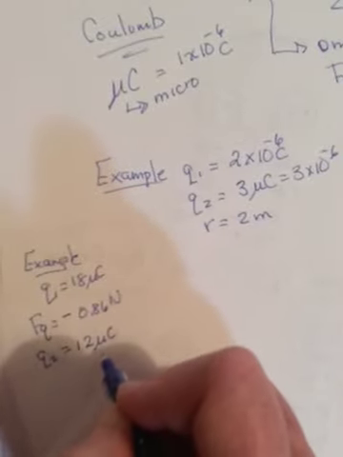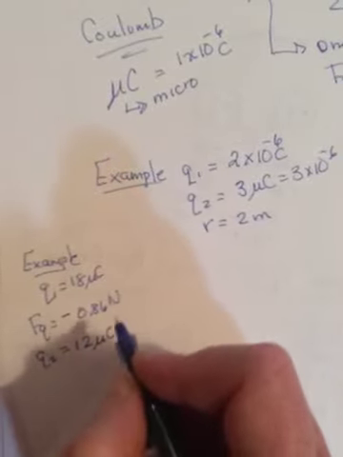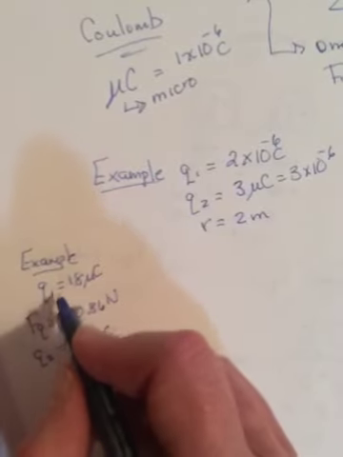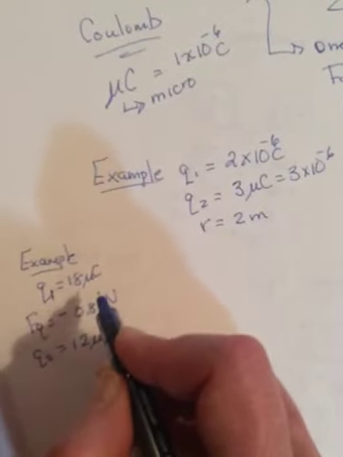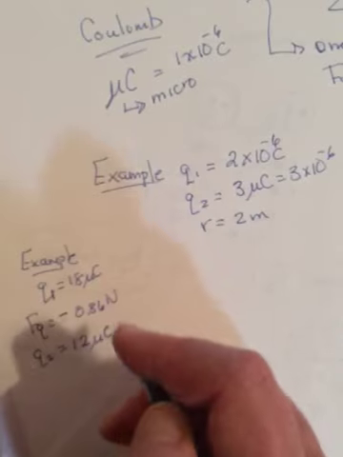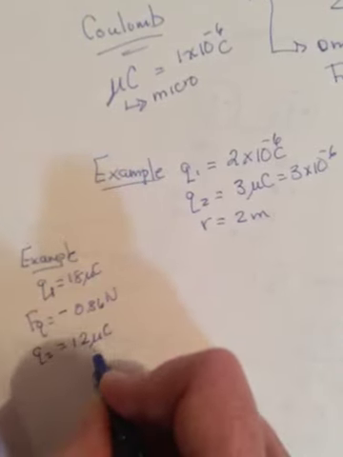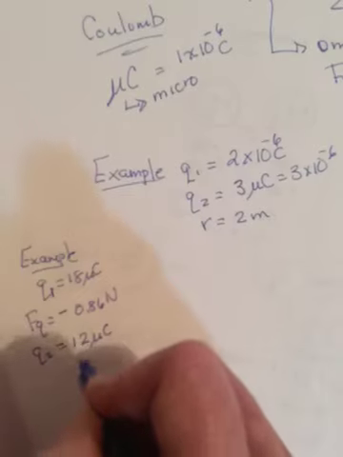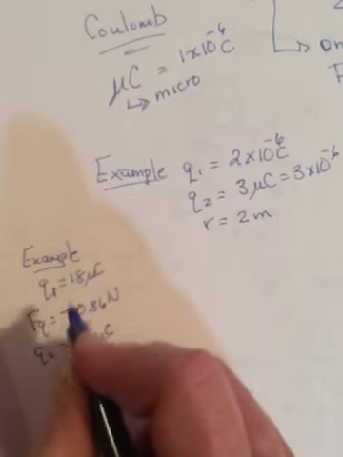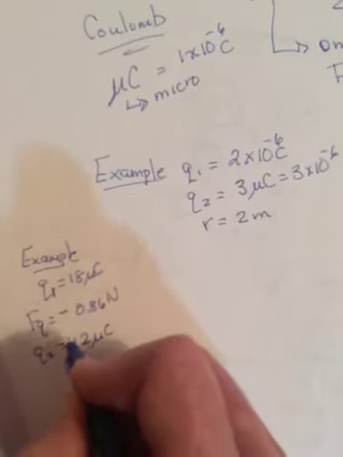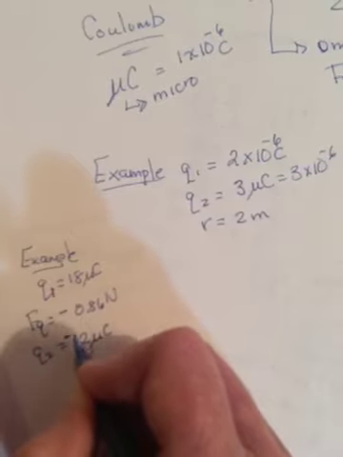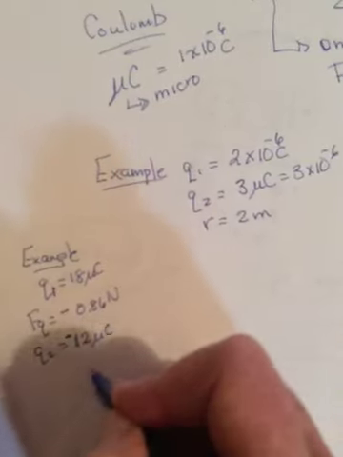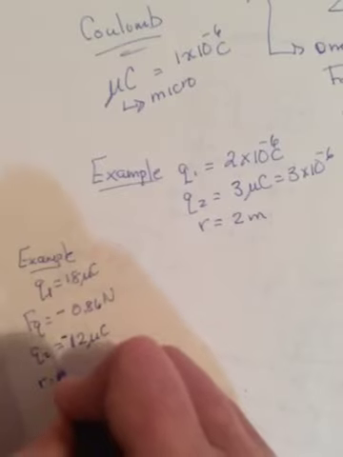And part A of the question says, what is the nature of the second charge? So it told us the first one was positive 18 microcoulombs, and it says the magnitude of the second one is 12 microcoulombs, but it has to be force of attraction. If they're attracting, it has to be negative, right? Okay, so I don't have to tell you that. And then the question wants to know what's the R.